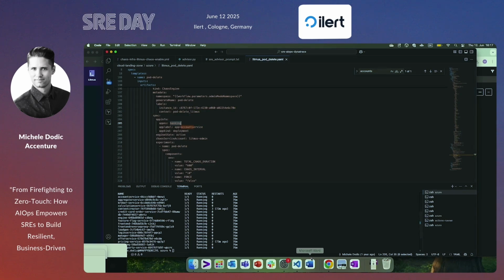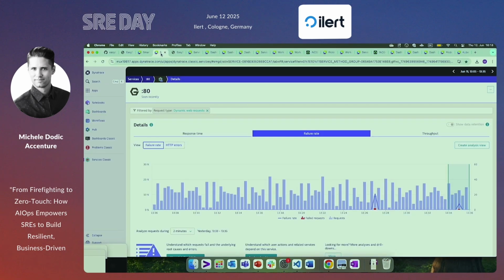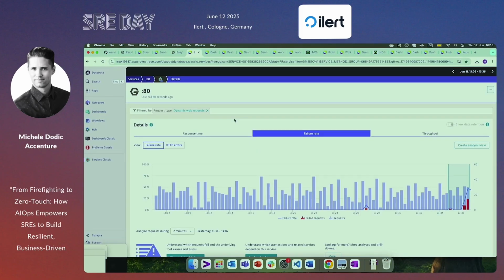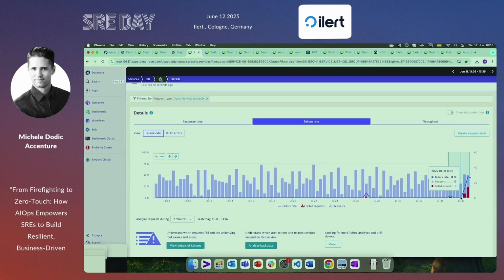Before running this experiment, obviously, SRE 101, let's set up some SLOs. I'm using the failure rate of the Nginx as an indicator. Once I run the experiment, I see that I can no longer log into the page. Users cannot log into the banking application. I triggered the experiment at 1:30 p.m., and we already see an increased failure rate.